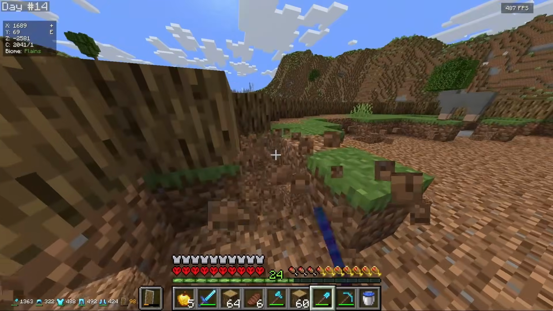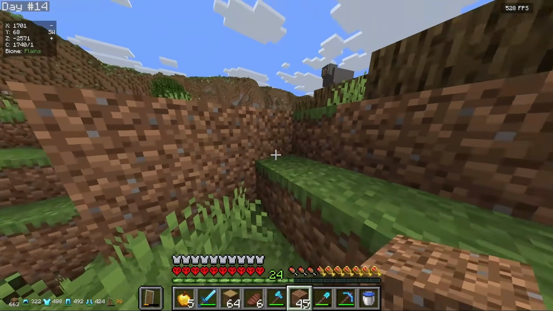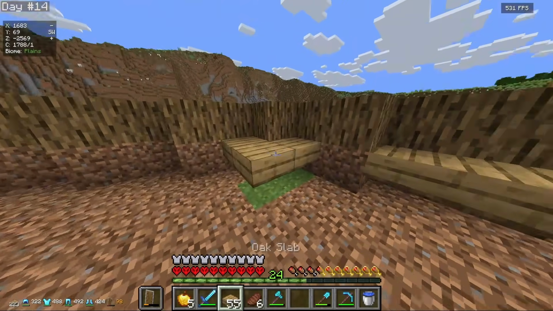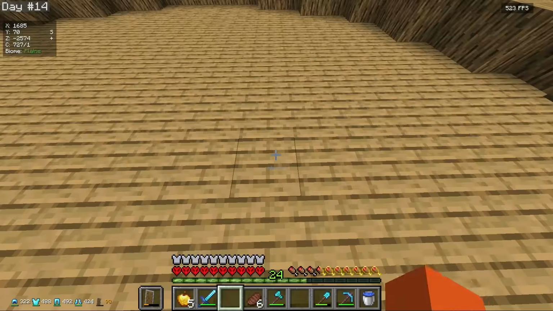I gotta mine out this whole area for the floor. I also might as well use the dirt and terraform the area around the base. Let's go ahead and lay down our flooring. And boom, now we're done with the floor.